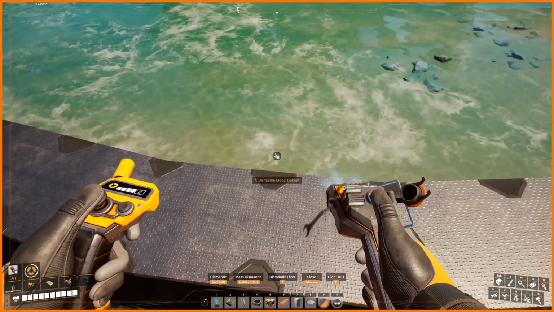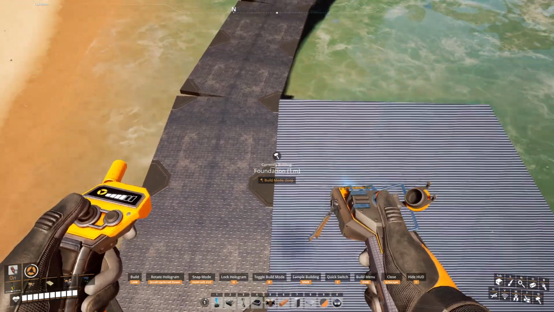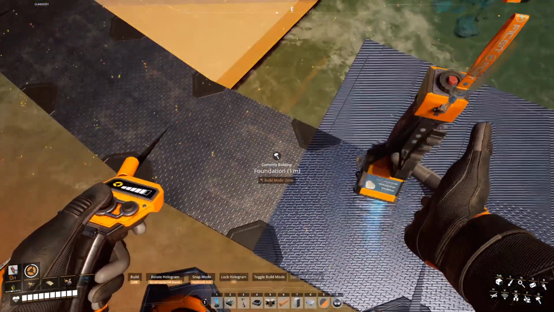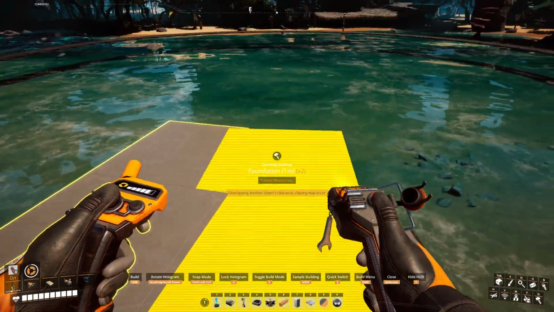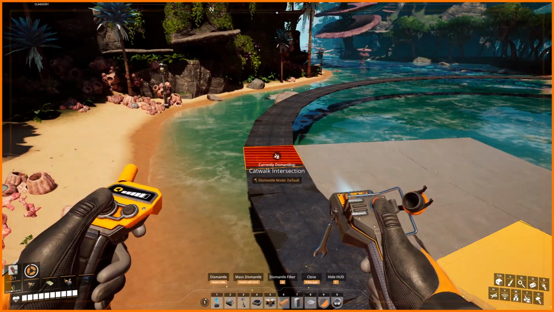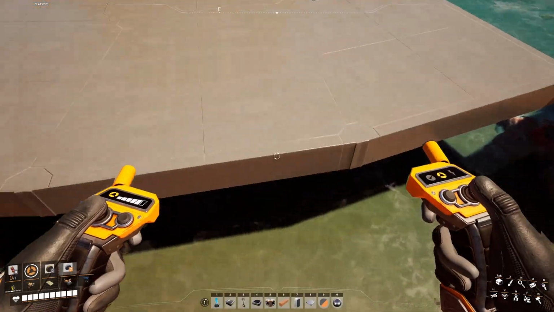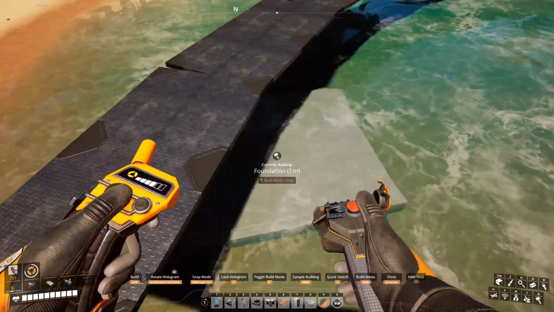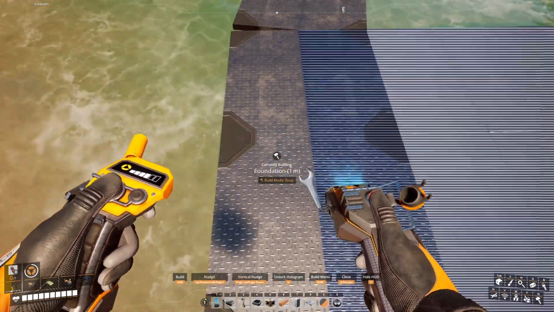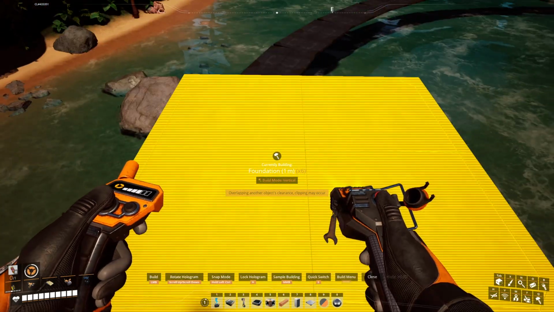Alright, so the next step is going to be to add the foundation in here, which is what we'll actually be building on. Now, the thing that you need to keep in mind is don't put it on the edge and then boom, call it a day. Because the problem is, if you do this, you could, but if you look now, you'll see you've got the slight overlap of edges. Now, that's not too bad, but we can actually do better than that. So if you put it on the edge and you nudge it over 2 times, and same for these, and you pretty much do this for all of them.